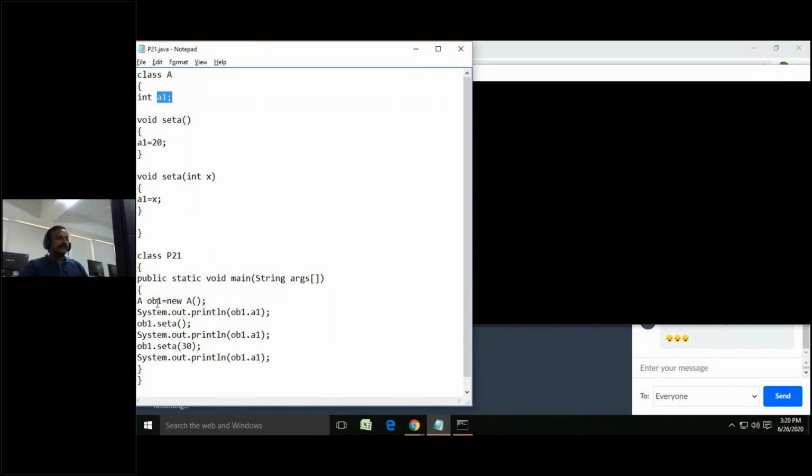During the creation of this object, the default constructor will assign value 0 to A1. A1 contains the initial value 0, which is assigned by the default constructor, since no constructor is mentioned. So the OB1 based data member value is now 0, and here we expect the result as 0.